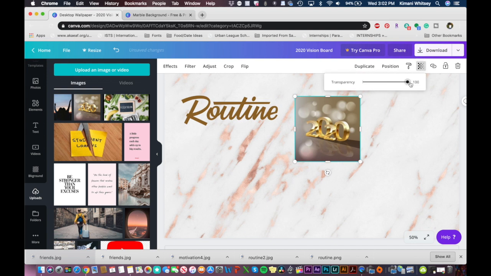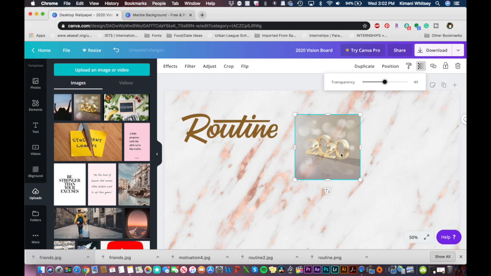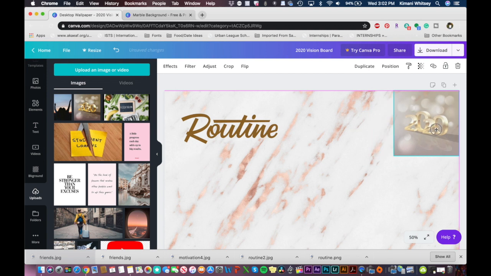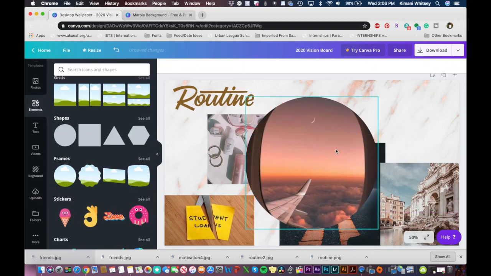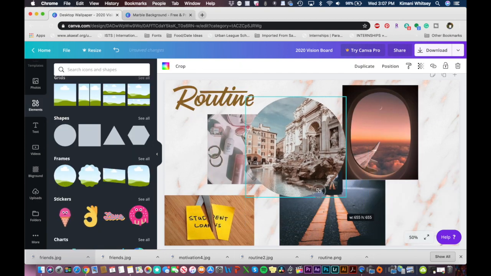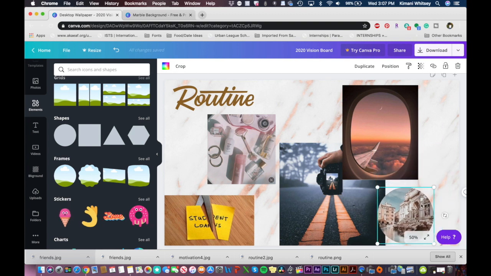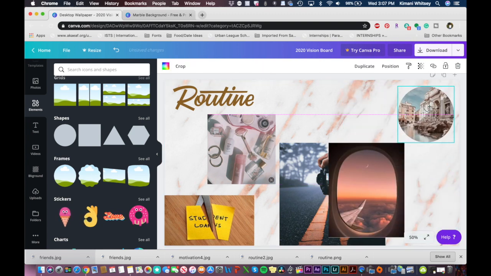And you can just create your own flair. What's also nice about Canva is that it's free and you can pretty much do whatever you want with it. Now, I do pay for, or at least I used to, I'm gonna start paying for it again, the premium version, which lets you resize to any size that you could possibly want. But in this case, it worked out because I only wanted the desktop wallpaper size.